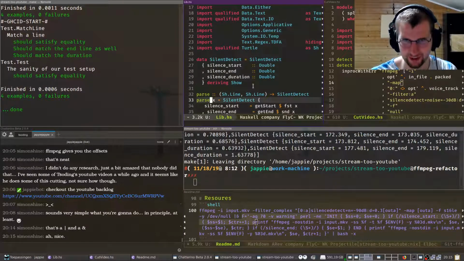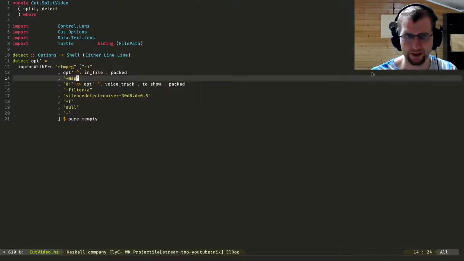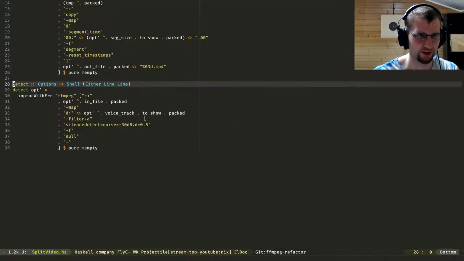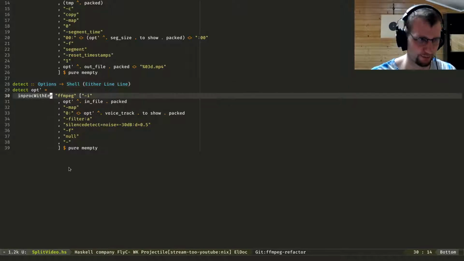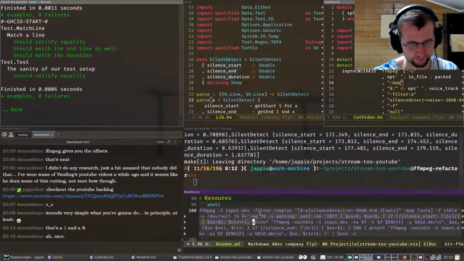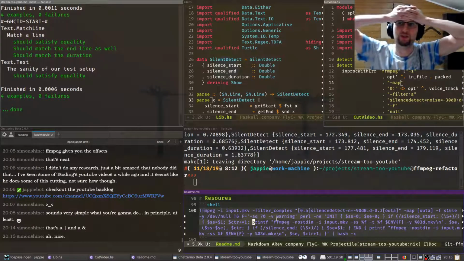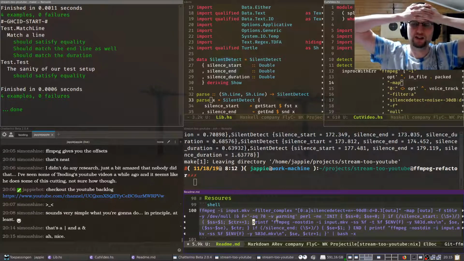But you actually need it because we figured out that ffmpeg only spits out the results in stderr. So everything is being left out in this case. So you need to use the pipe with error. So they needed to do that. So I'm thinking, okay, we know the start and the end of the silences. We can just cut it. Because I know how to do that. Yeah, I don't see why not.